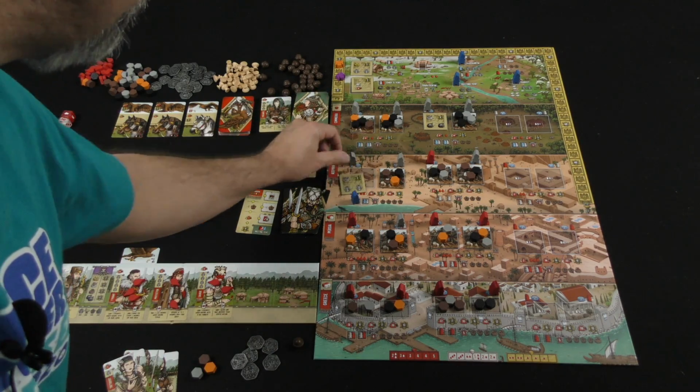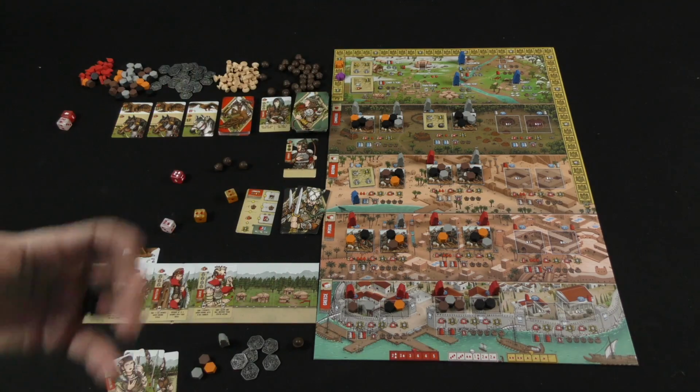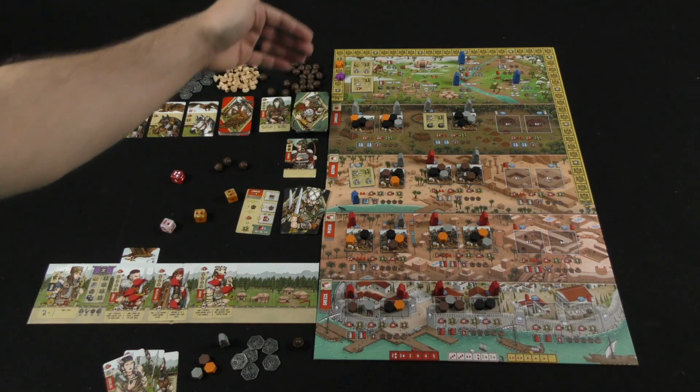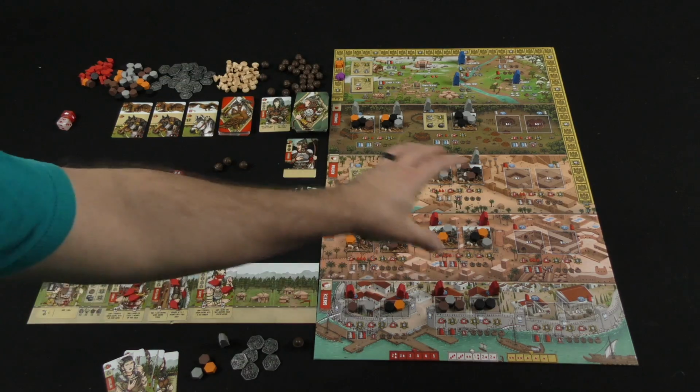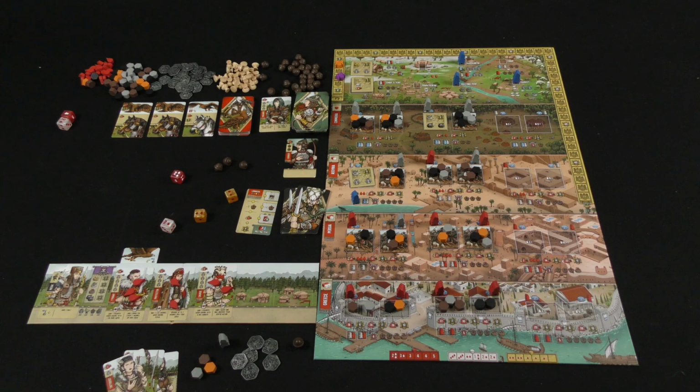I would flip over this quest tile, and now I would get that gray worker that I could then use on a future turn. That would be how I can get to the chief's tent or the stables and later come to these areas down here that need gray or red workers. And so that's how the flow of the game is going to go. You take your turn, the AI takes their turn.